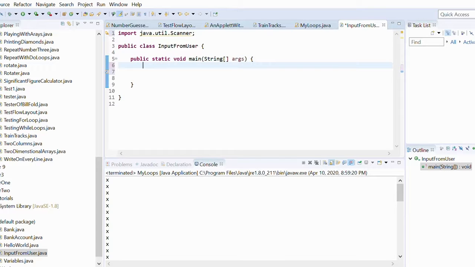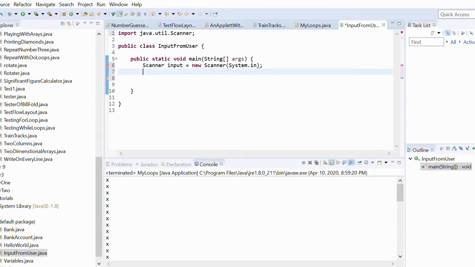So if we want to create a scanner, if you remember from our objects tutorial, we're going to need to create a Scanner object. So how would we do that? Scanner, let's just call it input, equals new Scanner. And the parameter that we're going to be using for this Scanner class, since you guys probably don't know much about the Scanner class, is System.in.